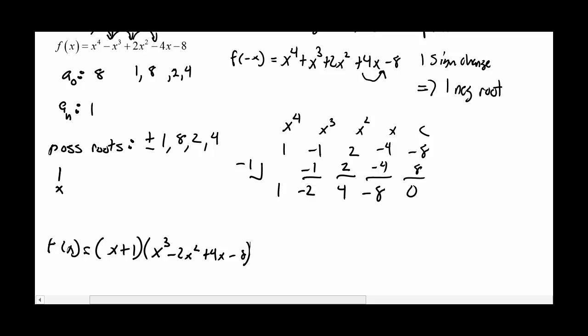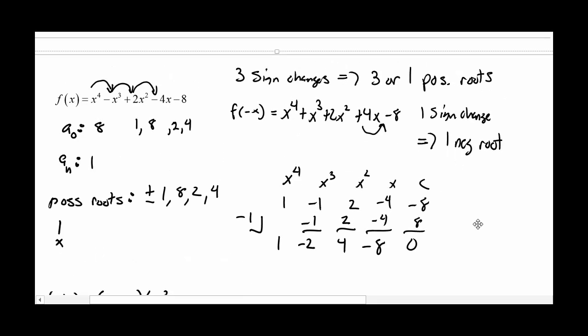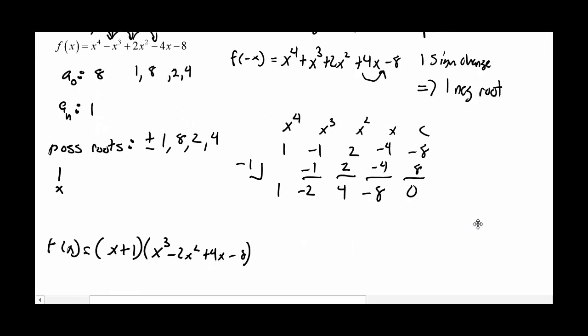But at this point, let's kind of go back up here. Our Descartes rule of sign told us that we had one negative root. We found it already. So at this point, I don't have to guess any more negative numbers. I know I've got to have at least one positive root. And I know 1 did not work in the initial case, so it's not going to work now. So I'm just going to go to the next number. Let's try 2 and see if 2 works.